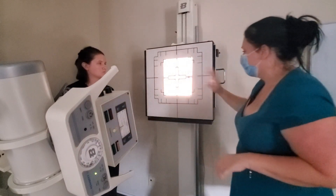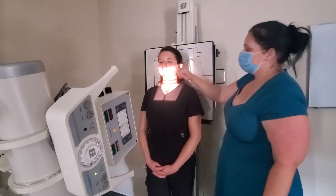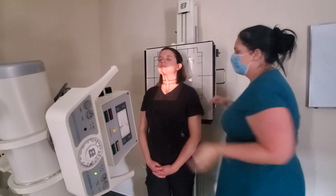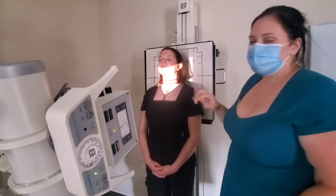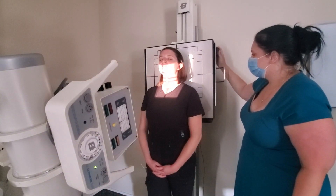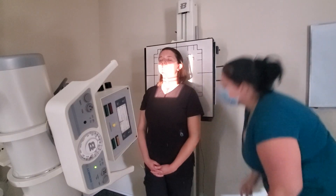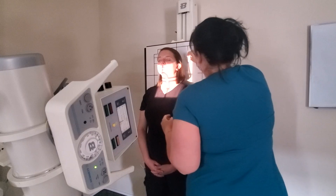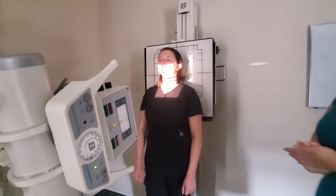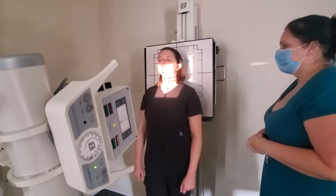For this image, centering is at C4. You also need your AML — which is right below the nose to your EAM — perpendicular to the IR. I'm going to have her elevate her chin slightly to get that line perpendicular, centering approximately at the Adam's apple area which is C4. Touch the tube, touch the bucky. 40 inch SID, 15 to 20 degrees cephalic, AML perpendicular to the IR, centering at C4 with a 10 by 12 lengthwise cassette — that is your AP axial C-spine.